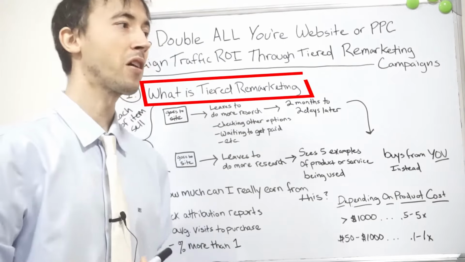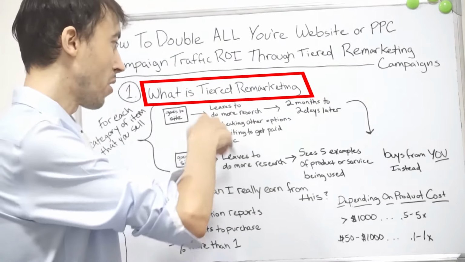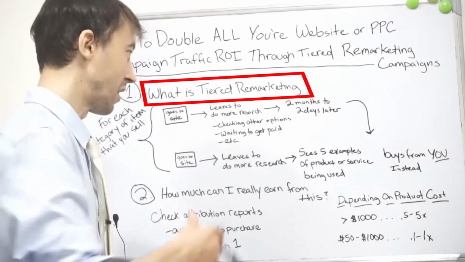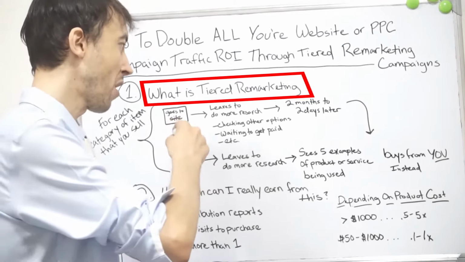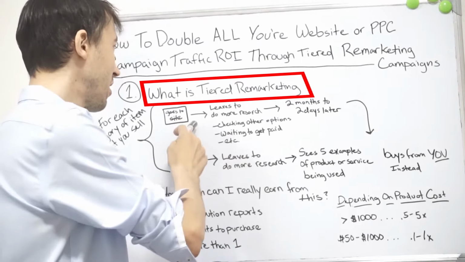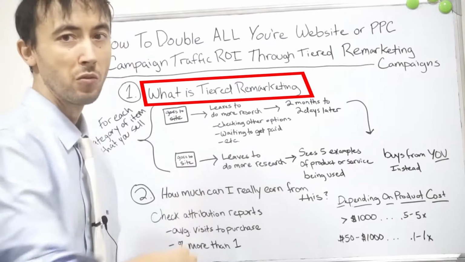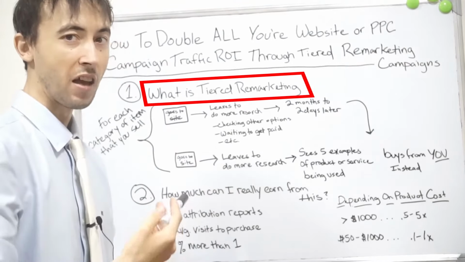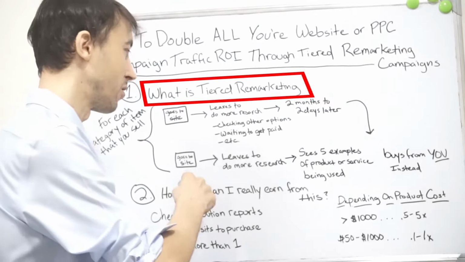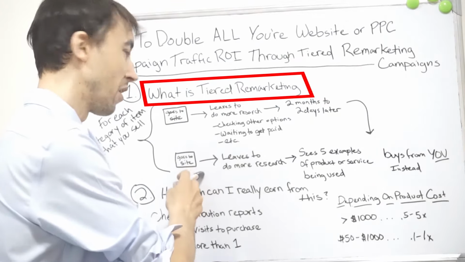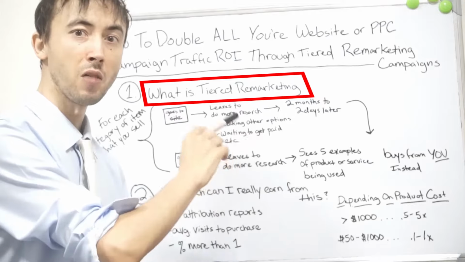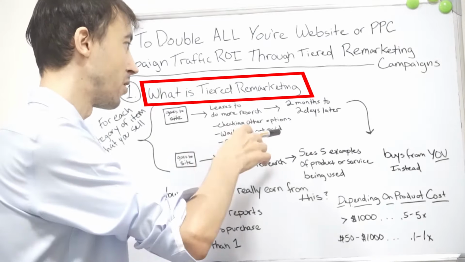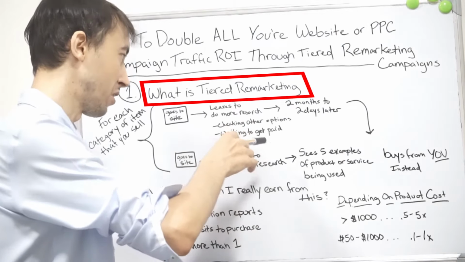I have a small diagram here that goes over what tiered remarketing is, in essence. What I've illustrated here is what most people typically do now, without the tiered remarketing that I do that doubles your campaign results and your ROI, compared to what I particularly do, and what the differences are between those two. The first thing I'll cover is what other people are doing, which doesn't get the 2x results.